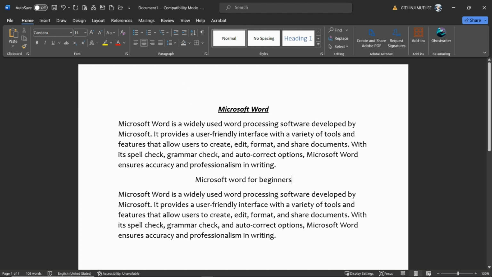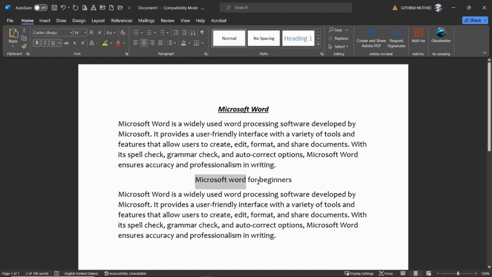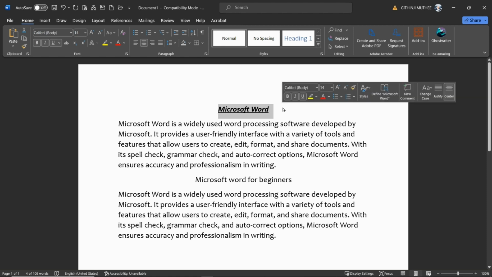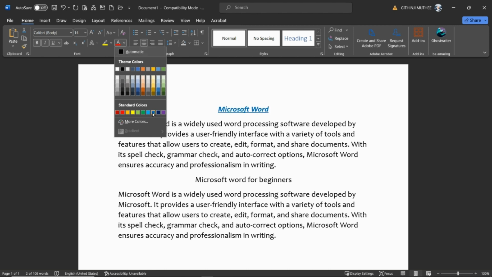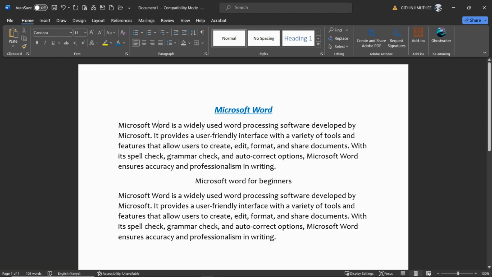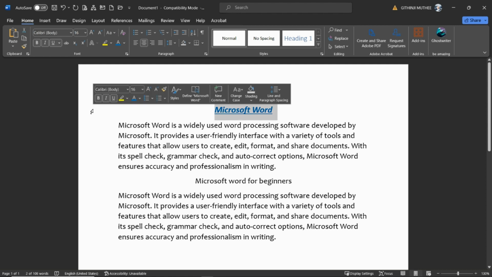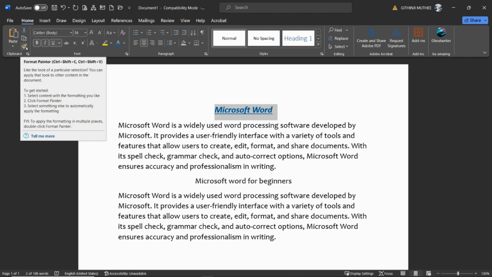So assuming we want to copy the formatting of this headline to the next headline. So let's give it a few more effects. Also here we can change the font color, maybe blue since it's Microsoft Word. So highlight the text, click under Home tab. Under the clipboard group we have this paintbrush, also known as Format Painter.